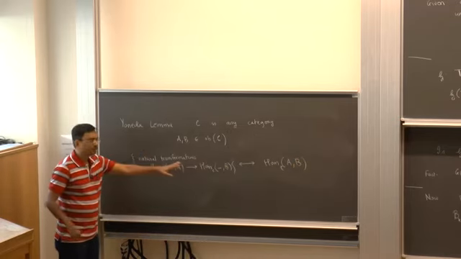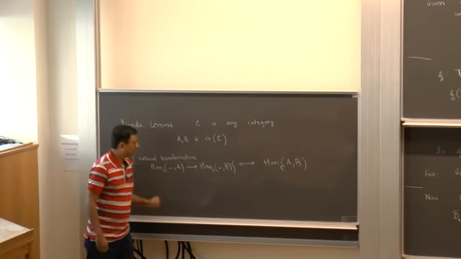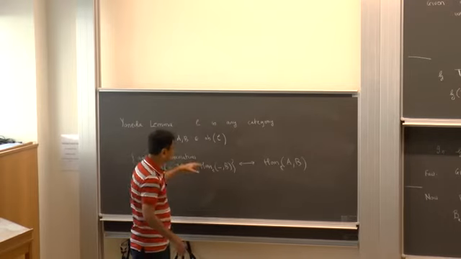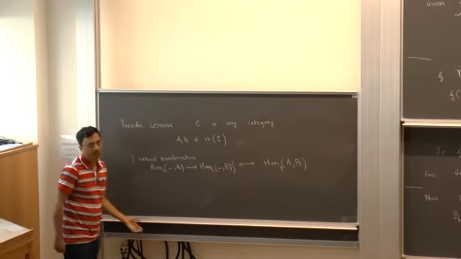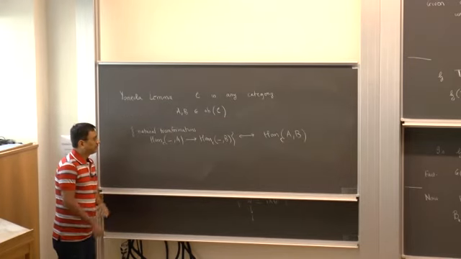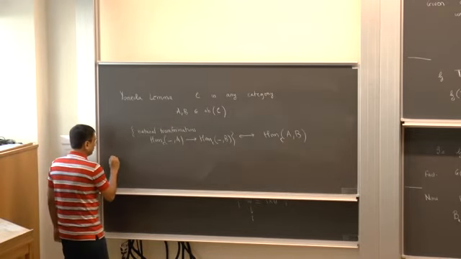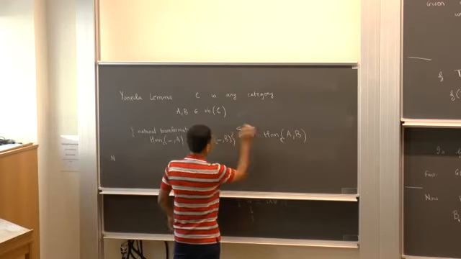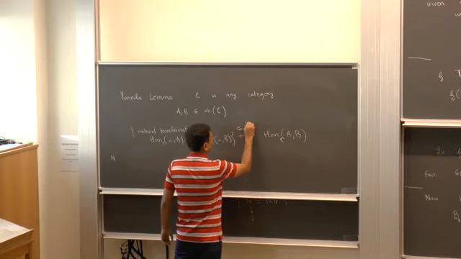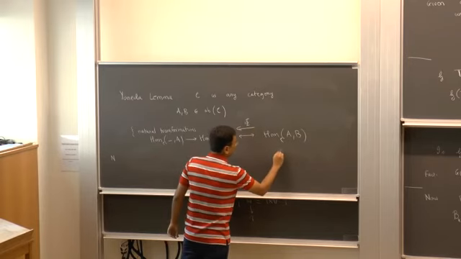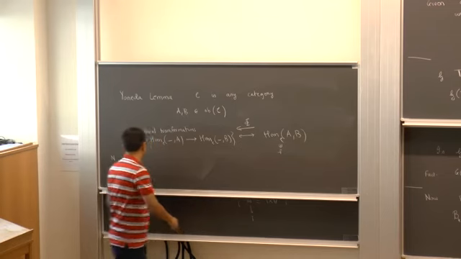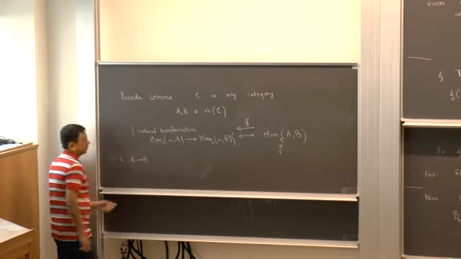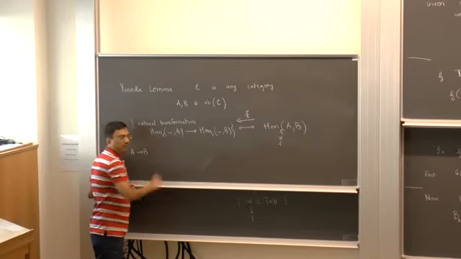So actually it says slightly more. In general, the collection of natural transformations between two functors may not be a set. So this says that it is a set and it is equal to this Hom(A, B). So note that there is a natural map from this set to this set. Let me call this phi. So if I have a morphism from A to B, so let's say F is a morphism from A to B, I get a natural transformation from this functor to this functor.